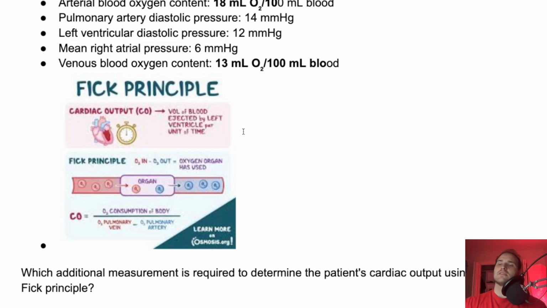And basically, Fick's equation says that the greater that diffusion is, the less the rate needs to be for the same given cardiac output. So a way to think of that is each unit of blood is dropping off a lot of oxygen. Tissues are getting what they need without much blood flow, and so the heart doesn't have to pump as much. It has a lower cardiac output. But when that oxygen difference is small, that means that each unit of blood isn't delivering very much, and so the tissues need more, and so it has to pump more and pump more and pump more. So big oxygen difference, the heart can relax. Small oxygen difference, the heart has to work harder.